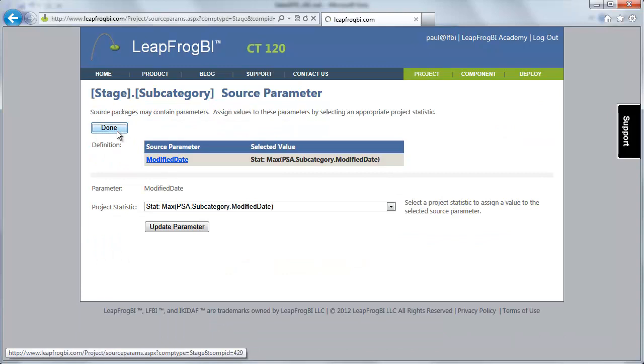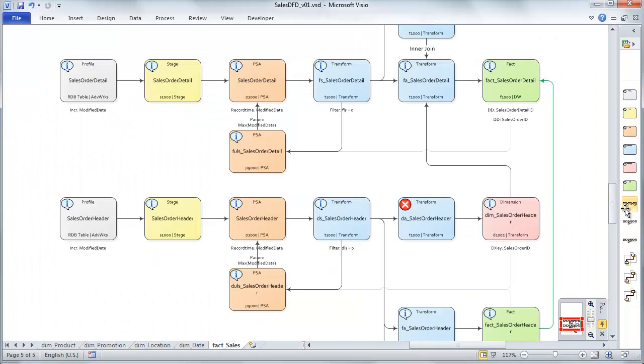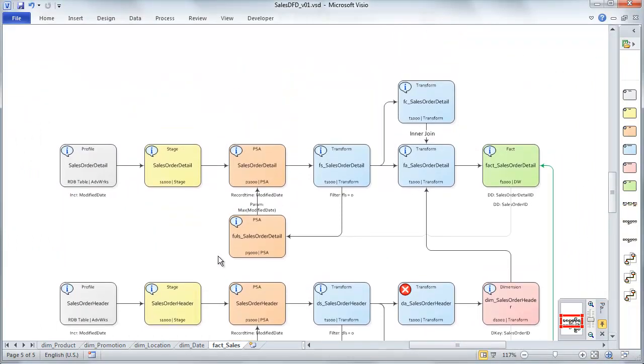And now I am in good shape to continue on with the development of my transformations. We're going to come back to the PSA update components after we finish all of the other components. So there will be another video in this course, but you may want to go ahead and hold off on watching that until you complete the transformation dimension and fact component courses. But it's no big deal if you want to go ahead and watch that. You probably could follow what we're doing there at this point as well. So we'll see you in the next course.